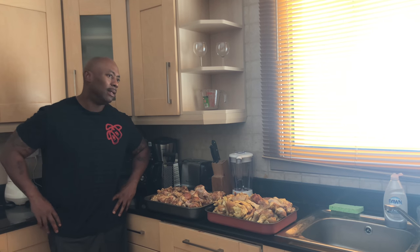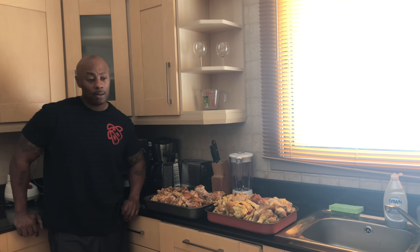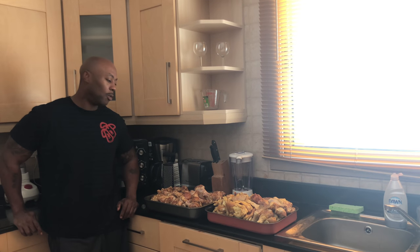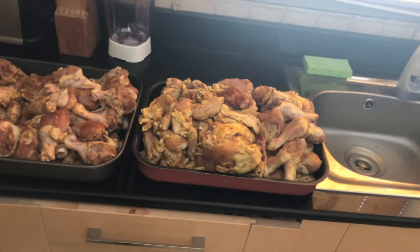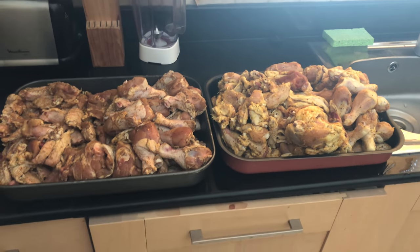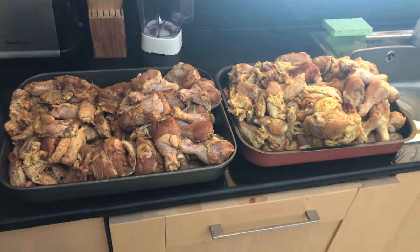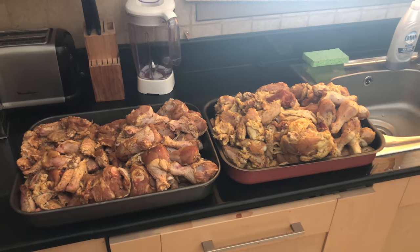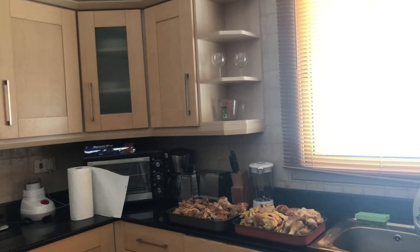It's about nine in the morning where I'm at and it's gotta be done by six, so I'm about to get on my grind. I'll preheat the grill for about 45 minutes to an hour, close the lid about 15 minutes, tweak it to where I want — about 225 to 250 — and let the smoke roll. I want you to see my chicken. Y'all see the two different colors of meat? This one has a mixture of Montreal seasoning and chef seasoning, and this one over here I went ahead and put my famous jerk seasoning on — straight from Jamaica. Giving them two different blends to win over the crowd.